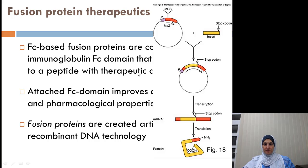We insert into it the part of the receptor protein that we want to conduct the action. Now it is inserted in this cell clone, and when the cell does its job routinely, during the transcription we will have a messenger RNA containing the two proteins, the hybrid protein, and when it is translated we will have the protein that consists of two parts. The one part is the Fc segment and the other part is the receptor segment. So this is how fusion proteins are made. We just have a cell line where we got the genes that are responsible for synthesizing the protein.